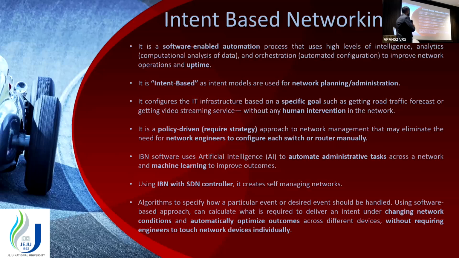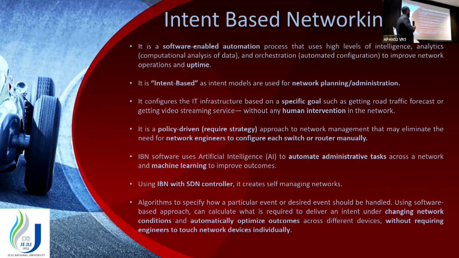Okay, when we talk about the specific goals, we want to make our network controlled without any human intervention. When we talk about intent-based networking, we talk about policies. For that, we are using the SDN controller to translate the policies. And when we talk about software that uses artificial intelligence to automate administrative tasks, we talk about machine learning itself, which can make a network automated by using a closed loop. When we talk about IBN with an SDN controller, it creates self-managing networks.